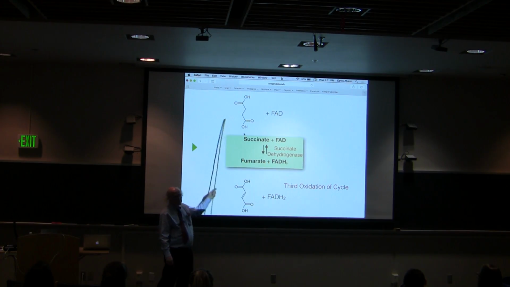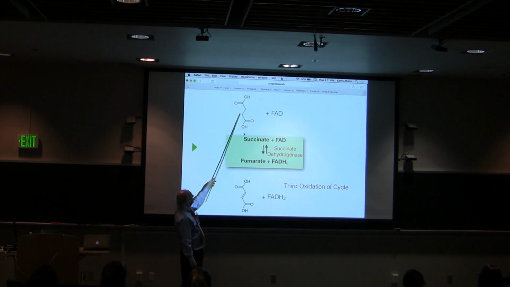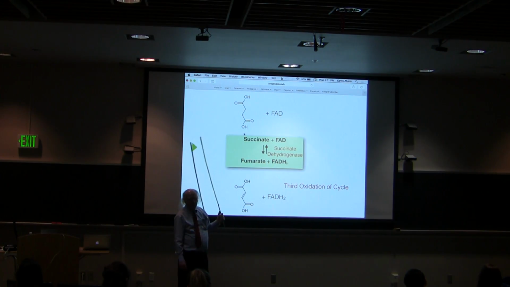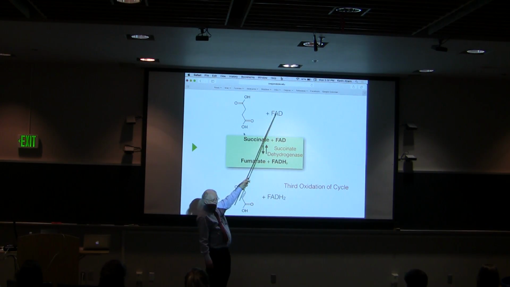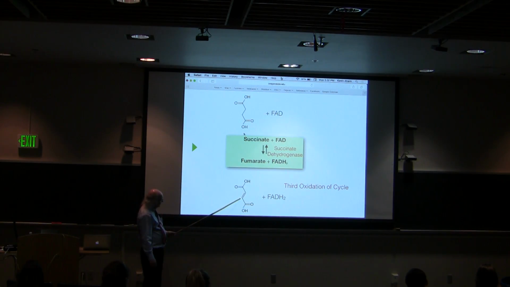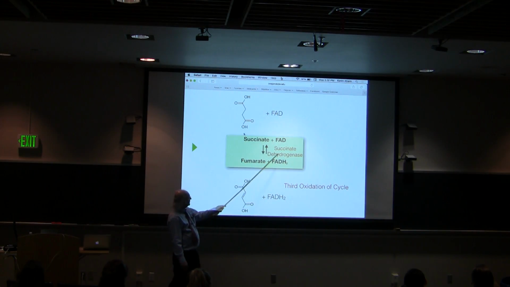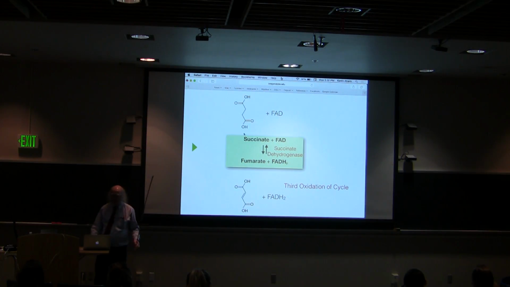This was the first of the reactions I said was like reactions that you'll see in fatty acid metabolism. This reaction is an oxidation between two carbons joined by a single bond. We haven't seen oxidations like that to date. And those oxidations can't use NAD, they actually use FAD. And the result is, once the electrons and the protons have been taken away, a double bond in a trans configuration, as you can see here, and the production of FADH2. The enzyme is succinate dehydrogenase, and this is the third reaction of the citric acid cycle.